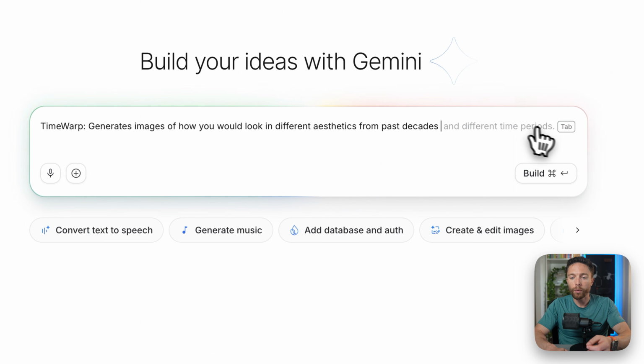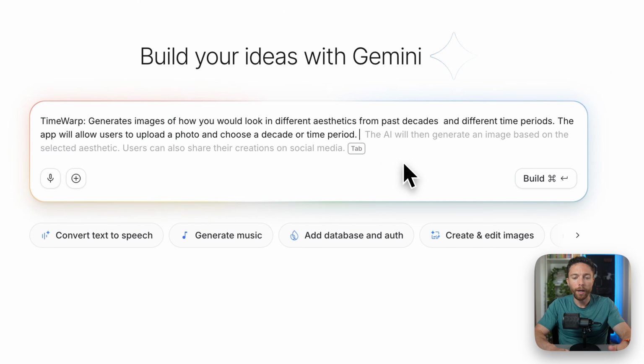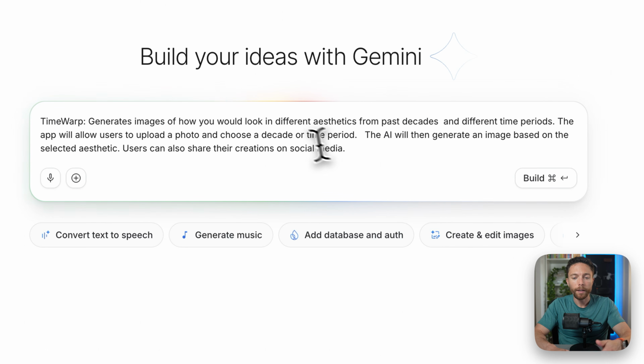You can see that gray and gray right here. So if I like that suggestion, I just have to click on Tab. Then if I want some more suggestions, press spacebar, wait for it to load, and there's another suggestion. If I like that one, press Tab. So you can keep going with this until you get the prompt exactly the way that you want, and you can make any changes in here, of course.